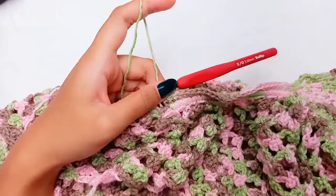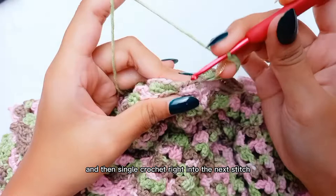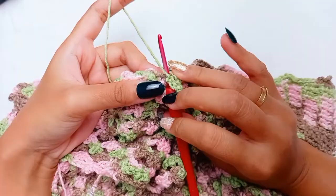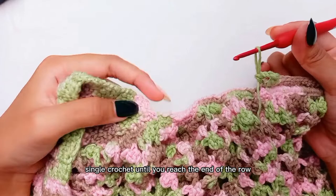Alright, so I'm here at the center of my work. Now, we need to crochet chain 5 and then single crochet right into the next stitch. If you think it is too long, you can just do 3 chains instead. Now you need to crochet single crochet until you reach the end of the row.